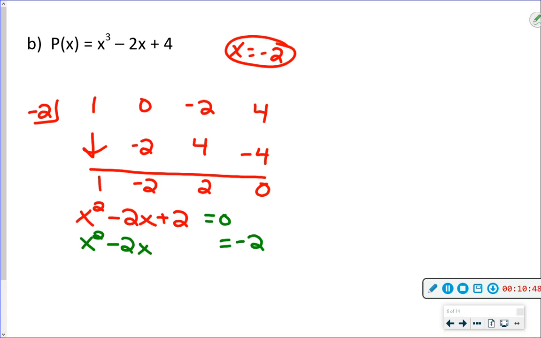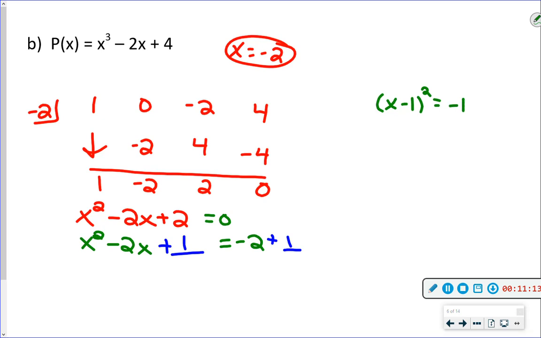And I'm going to recalculate this third term so I can force it to factor. So half of 2, 1 squared, 1. And of course, I'm going to balance and put that on the other side. Now, the blue 1, like I said, forces the left side to factor. Multiply to 1, add to negative 2, negative 1, negative 1. And I'm going to add negative 2 plus 1 together.